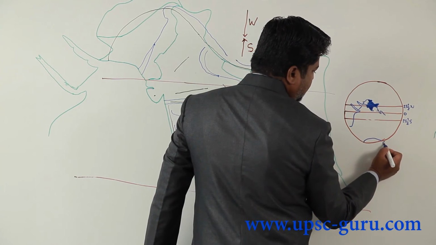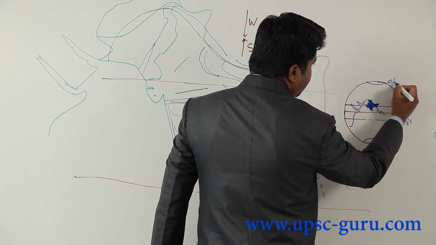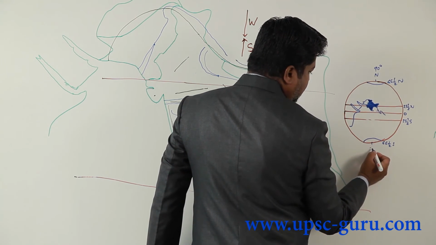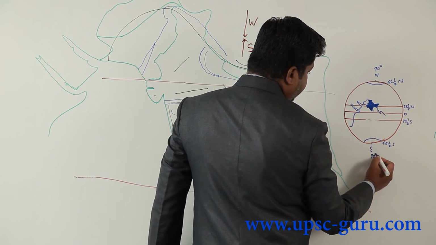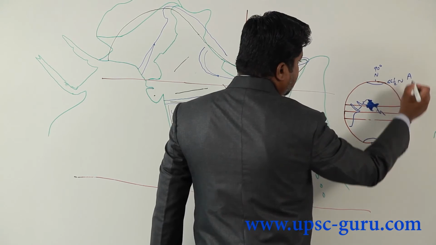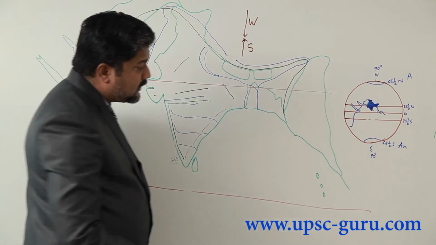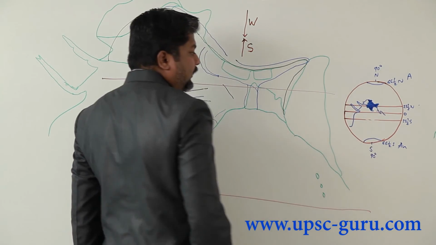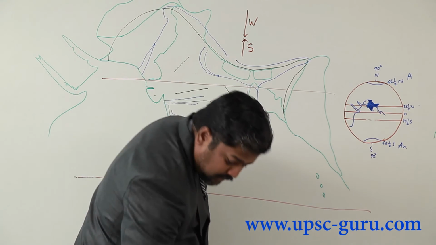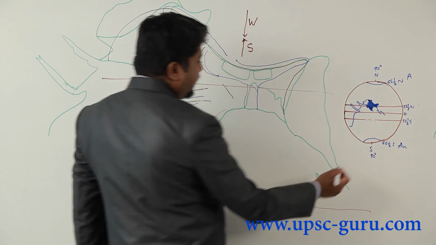This is 66.5 south, 66.5 north. This is the North Pole, that is at 90 degree. This is the South Pole at 90 degree. This is the Antarctic Circle, this is the Arctic Circle, Tropic of Cancer and Tropic of Capricorn. Now just observe, there is no land here, only a water body, and now the direction of wind is this way.